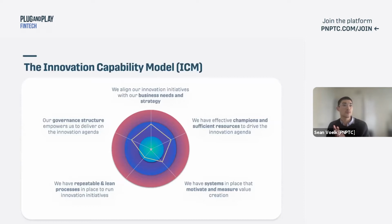So just quickly, starting from the top, we have strategy, which has heavy influence over the others. I think effective strategy aligns everyone from frontline employees to C-suite, right? Just all in the same kind of mission, while ineffective strategy leaves employees lost. Governance, I think, is another dimension that is crucial. Without an empowering governance structure in place, without C-level endorsement, without open lines of communication, appropriate staffing, right? Projects will stall or completely fail. They hit a cultural ceiling as well.